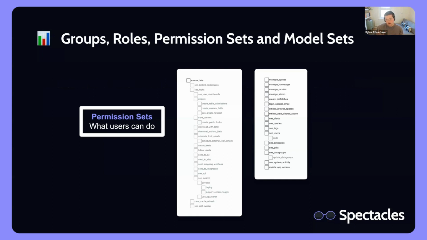And what you'll notice here, and this is a somewhat important difference, is that about half of them, mostly on the left-hand side here, have to do with things that they can do to data sets, so on models and on Explorer. And then the other half are things that they can do instance-wide. On the left-hand side, you can select things that they can do on different models, so the combination of model set and permission set is going to be important there. Whereas on the right-hand side, they only need to have a single role that grants them that permission for them to be able to do it all over the instance.